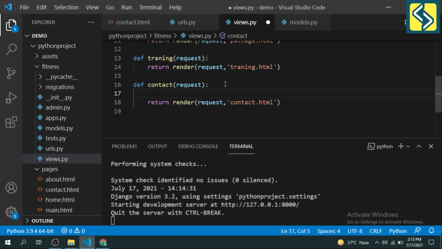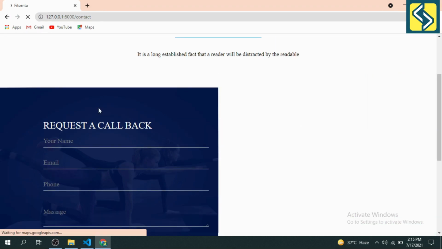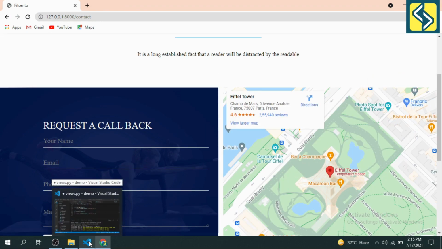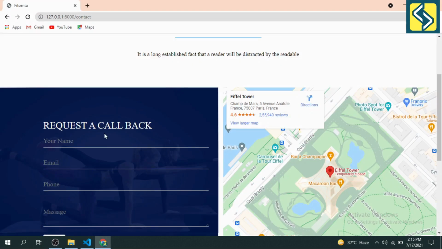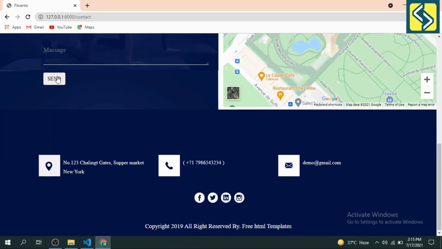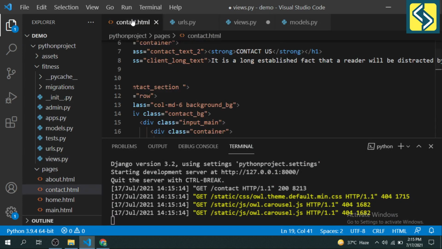By default it is a get method. So when we type the URL directly like this, then it is a get, and it will render contact.html directly. When we click on the send button, we have to define a post method in our form.